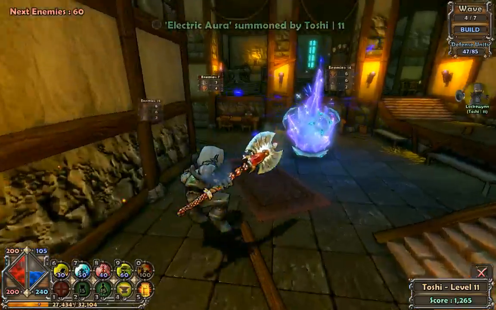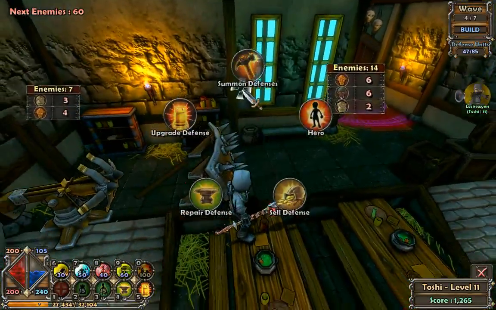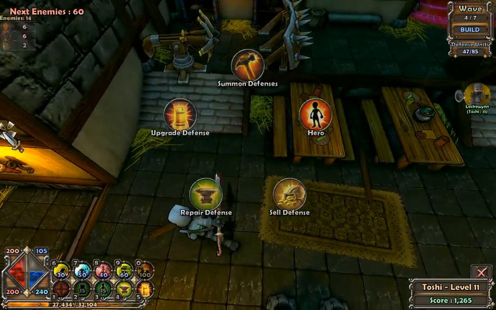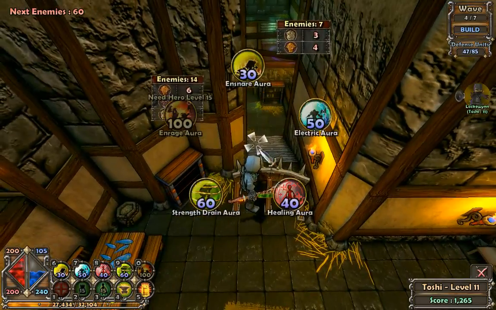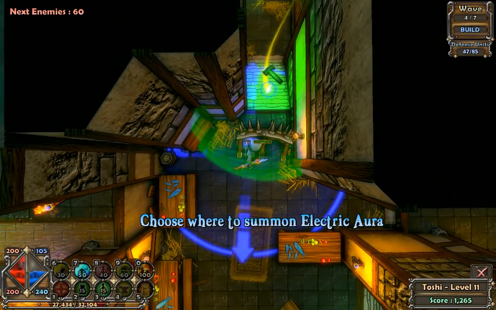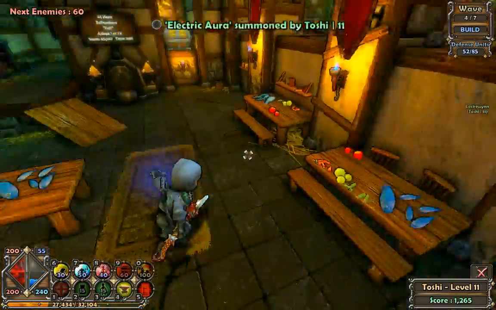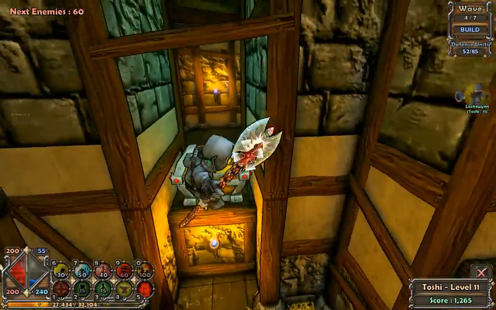Perfect. That's gonna be a perfect aura spot. Up here, yeah, well, I don't know if we need it up here. We might, but I don't know if we have the DU. So let's hold off on that. Okay, right there. Let's get some mana.